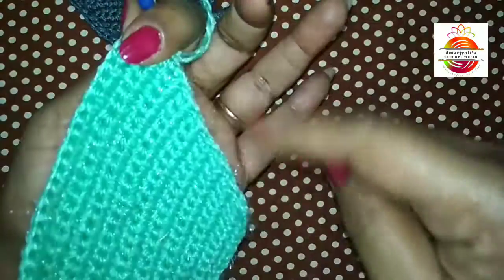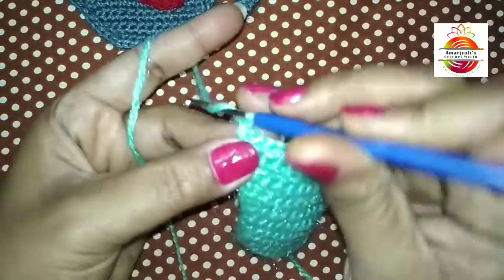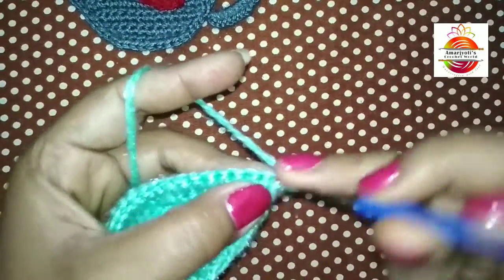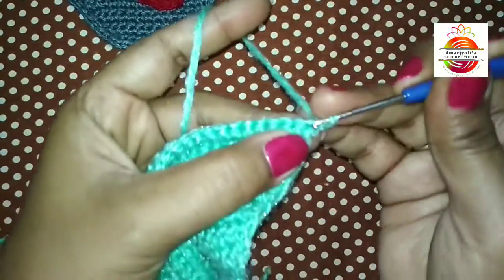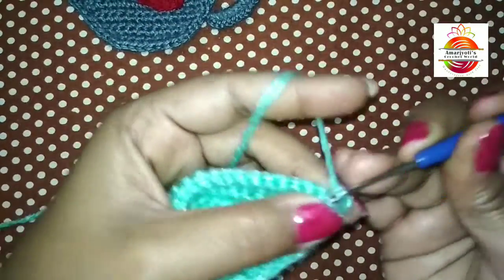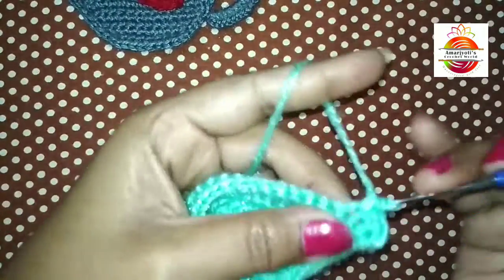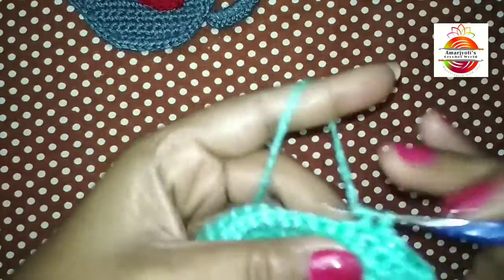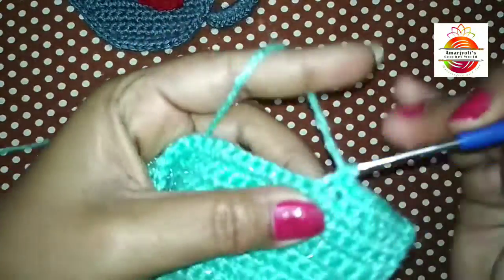Now for the 19th row we are going to make the border and the cup handle. So row number 19, chain 1, turn your work around, and again we are going to do the same thing as we had done, single crochet in each of the stitches. This is making the edge of your cup. One single crochet in each of the stitches.